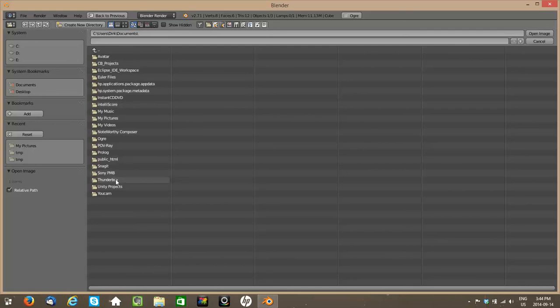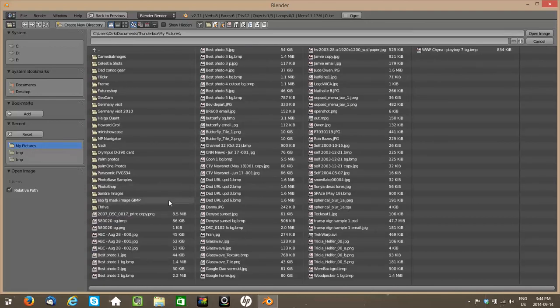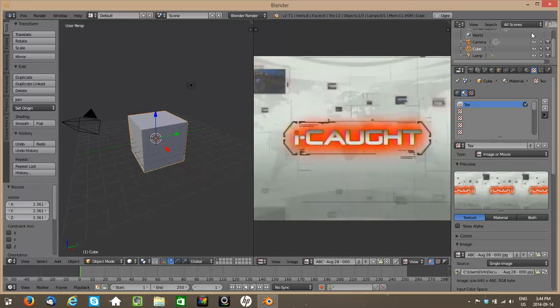I accidentally selected more than one, but it opened the first one. So I'm deliberately going to open the same image the second time, ABC August 28th 000.jpg. And I open it, and now the texture editor within the toolbar is showing me the same image that I've got in the image viewer.